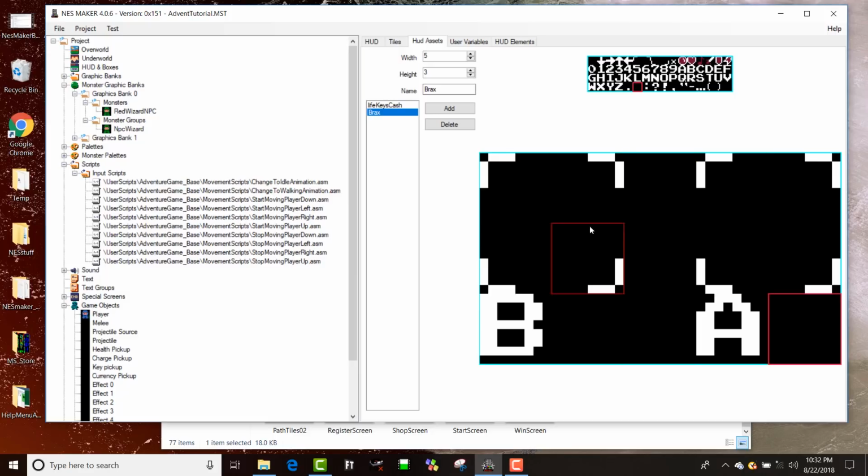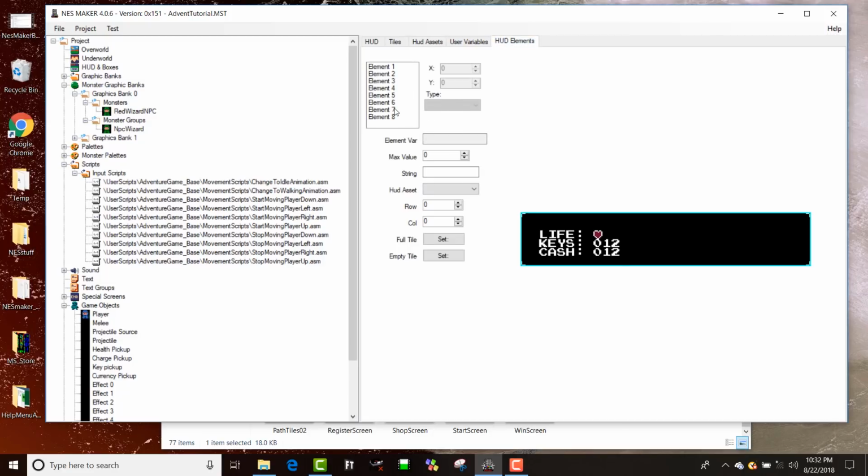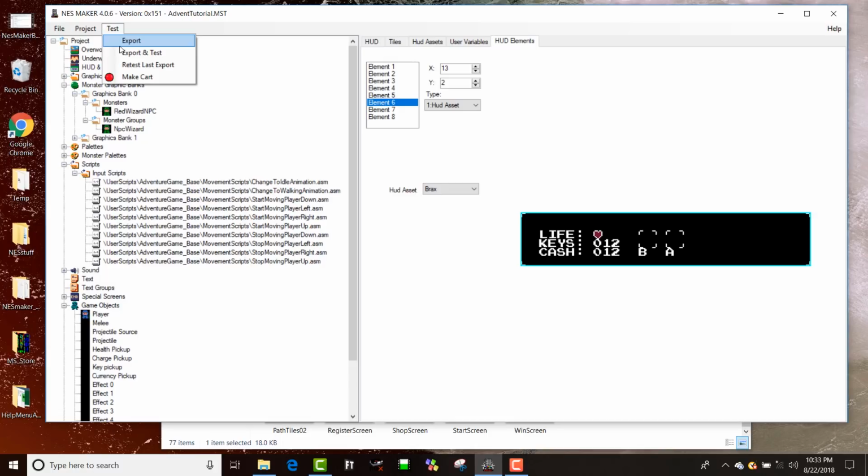All right. And then what'll happen is right here is where my sword will draw, and right here is where my crystal ball will draw. I'm going to show you how to change that too in a second, and why that's drawing there. But before I do that, let's take a look at my HUD elements, and I have to find a free element, which the first free element is this user 5, and I'm going to say let's use a HUD asset, and which asset? The Brax, and I think it was about here. Let's check and see how close it was, and then we'll move it if we have to.